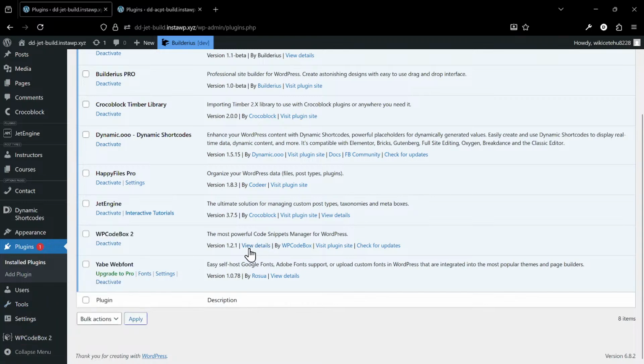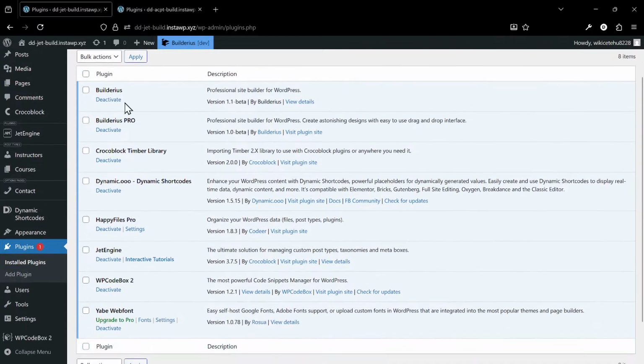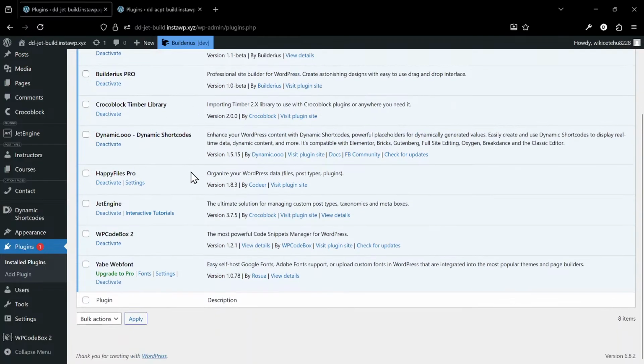So yeah, let's see. The plugins I'm using in this place are Builderius 1.1 beta, Builderius Pro 1.0 beta, and then JetEngine 3.7.5. For now, if you want to install your own custom fonts, you have to write it in code, or you use the Yabe web font loader to add your own fonts.